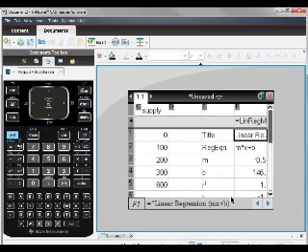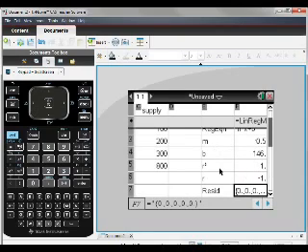Clicking OK, we get the information from our regression. It is a linear regression. We have our regression equation form, y equals mx plus b, and we have our two values, m, the slope, negative 0.5, and the y-intercept b is 146. And just a little quick observation, we have an r-squared value which measures accuracy of fit, and r-squared equals 1 means there's a perfect fit, and r equals negative 1 says that this is a negative relationship, and we saw that as the price went up, the demand went down.